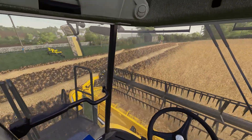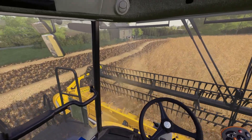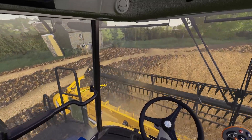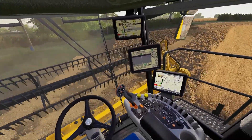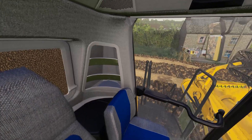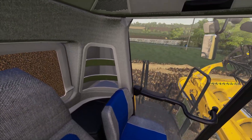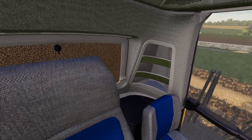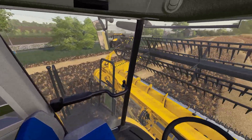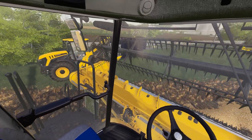Anthony's a pretty smart operator on the hedge cutter - makes a nice tidy job with the hedges. The farmer has encouraged us not to cut them down; he just wants them tidied up to encourage growth upwards. So we're mainly focusing on keeping the width in and encouraging vertical growth. What we're going to do now is find our trailer man, get him filled up and away again. I'd also like to get this bailed today, but we'll probably end up leaving it on the deck for a few hours at least, just to get a little bit of a breeze through it, and then we'll see how it looks.